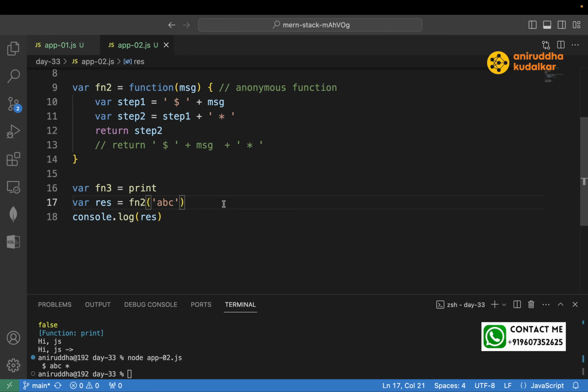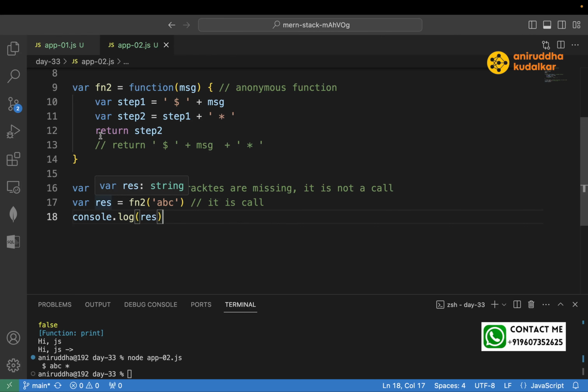How did you decide that print is not called? Brackets. Here the brackets are missing, so it is not a call. And here it is a call, because it is along with the brackets and the parameters. So line number 16 and line number 17 are completely different.